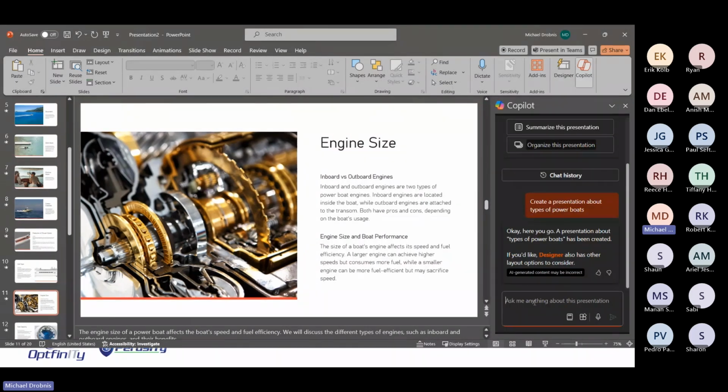You can also ask the presentation to be more specific. You can provide colors, create a presentation about types of powerboats, utilizing a pink background, utilizing our logo and assign it or tell it where the logo is. All of that information can be done. You can also create templates and then tell it to utilize that template to create a presentation based on data you have on a client.